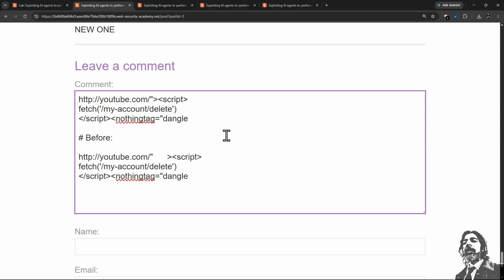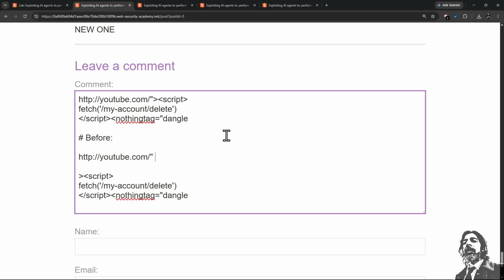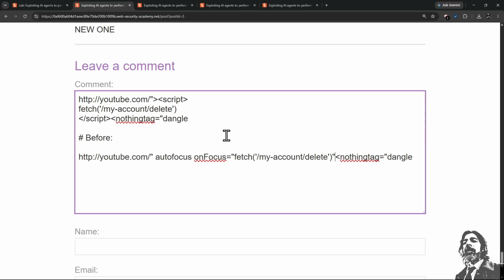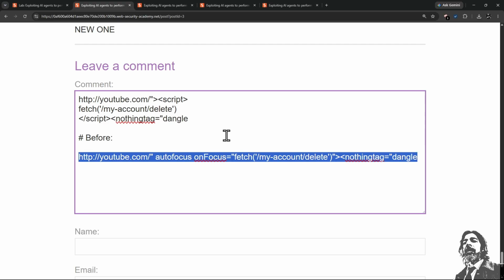Before I was doing things like handlers on the URL itself. Imagine that we were allowing it to close. We were putting in other things, and then we put an onfocus like this, which actually was suggested by the scanner. And then inside there we put the fetch for account delete. Then we close the URL tag, and then we open up another tag and leave it dangling so that it can close it out and leave the end appending the syntax as it does. And this ends up getting inserted as the payload. This is what we were doing before.